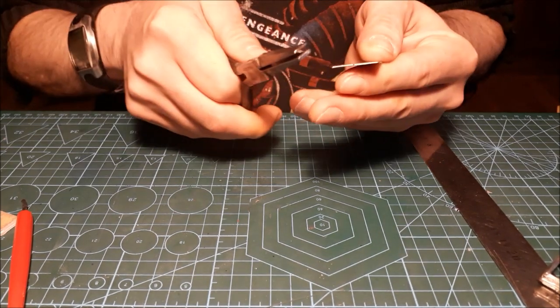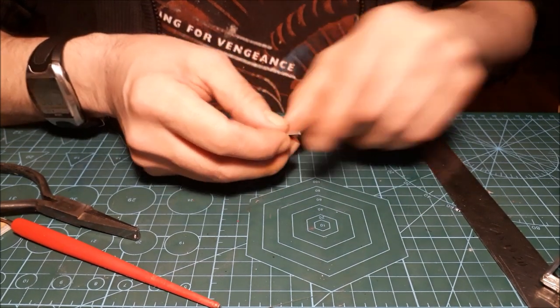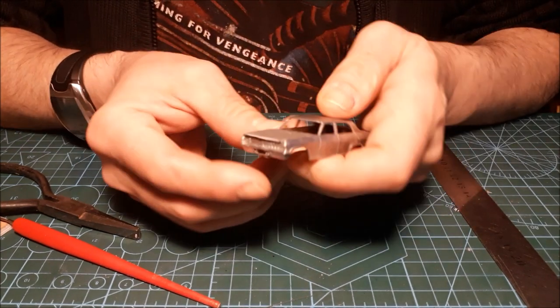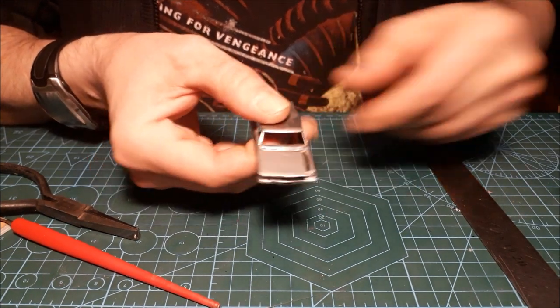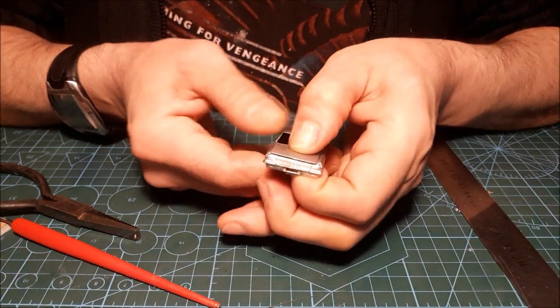There you go. Once you've got the basic shape, make sure it fits in the car properly. Actually, it's not bad. It doesn't fit properly because I've done it too fast. This is the one that I made before. It fits a bit better.